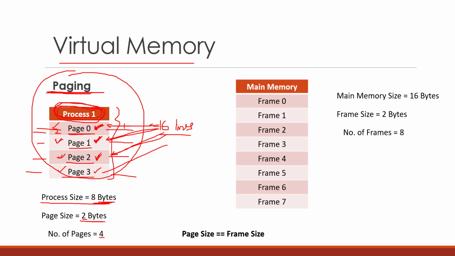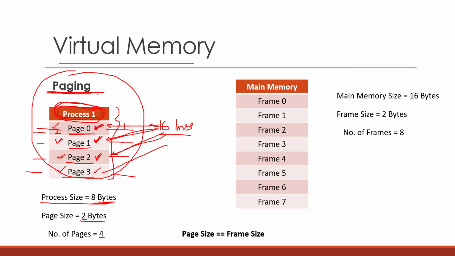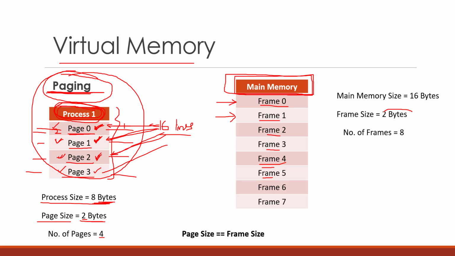Now we got this, and how does this solve the problem of external fragmentation? Why is it so important, right? What happens is, when we do paging, which modern operating systems do, they divide main memory also into small sections of address spaces, and they call each a frame, right? The whole main memory is now not divided into address spaces, it is divided into different frames. The size of a page and the size of a frame are always the same, right?